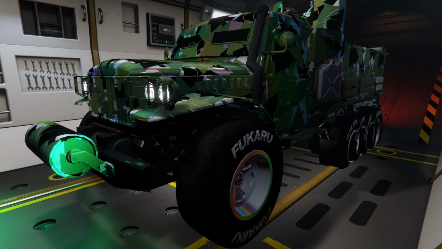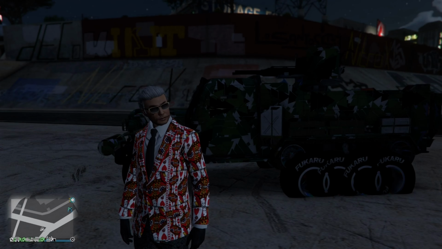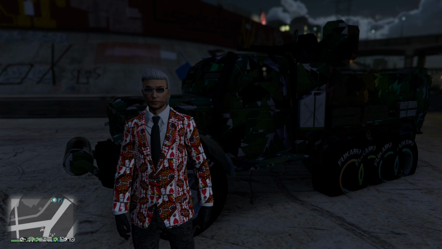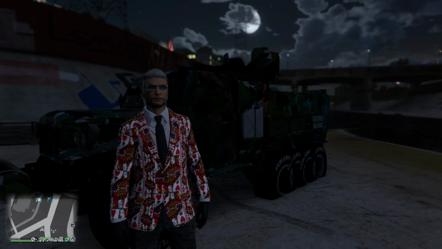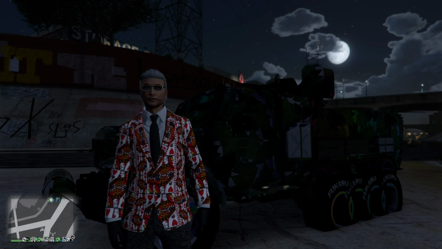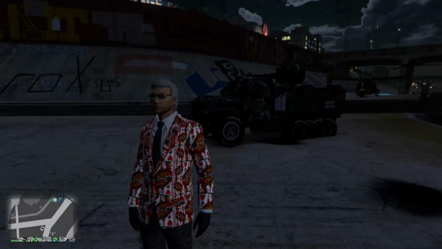You ever wanted a Galaxy half track, my guy? Or gal? Basically, there's like 8 different secret liveries for the half track and a bunch of different other vehicles. Dune FAV, the Oppressor Mark 1, the Insurgent Pickup, the APC, the Kanjali, the Chernobog, the Comet Safari. I'll write all of the different vehicles in the description. I'll put a pinned comment also. But how to do this, you might ask.